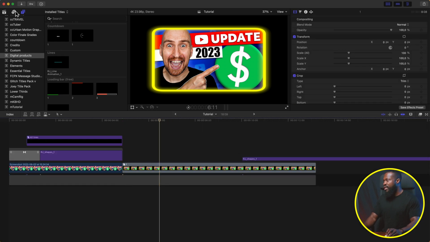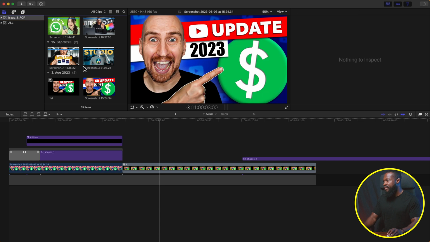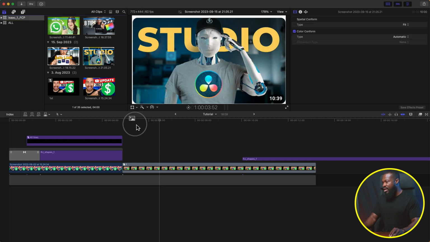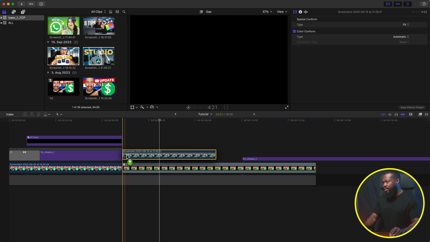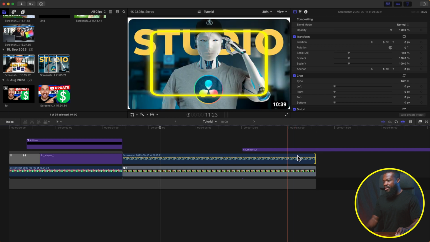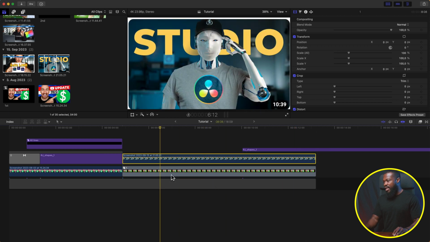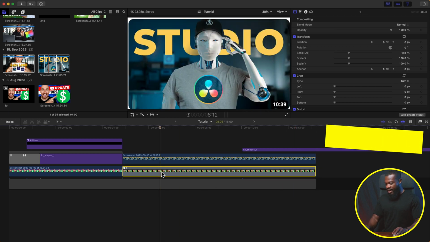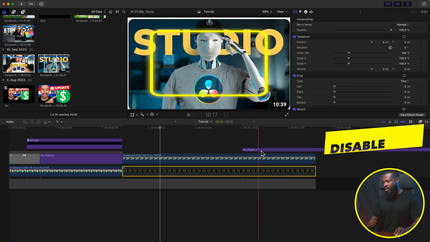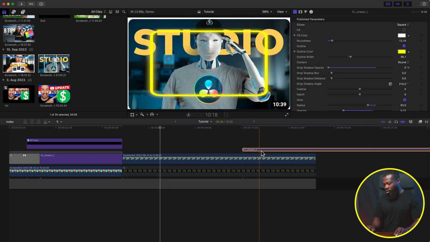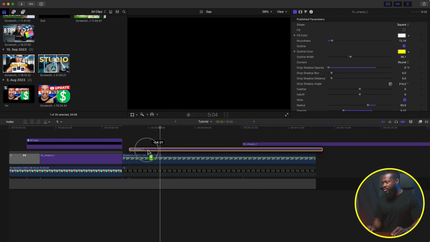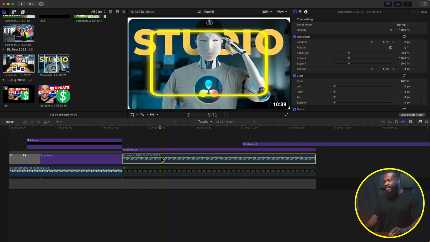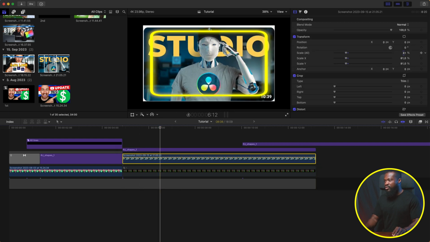So I'm going to bring in 7 more images. I'm going to start with this, drag and drop in the timeline, stretch it to make it the same length as this very one. Let's disable the down one, select that and press V to disable it. Make a duplicate of this shape, press Option and drag to this very side. Click on this image, let's reduce the size of it.